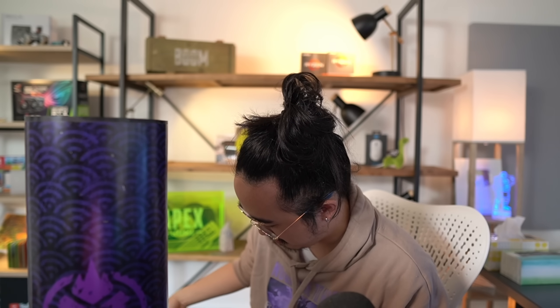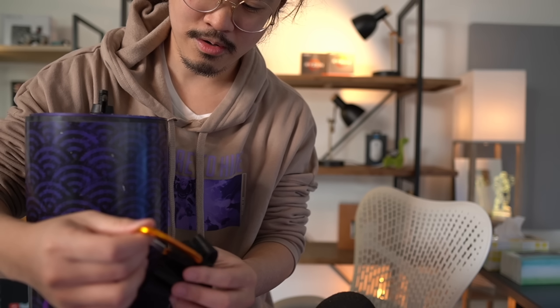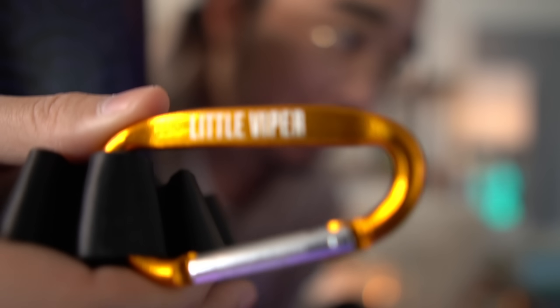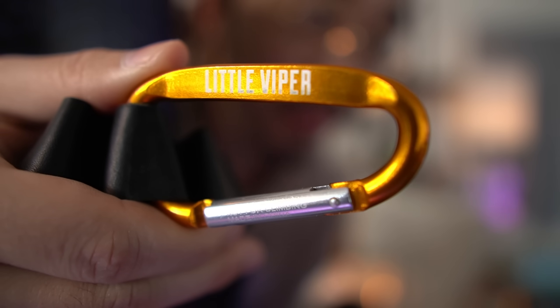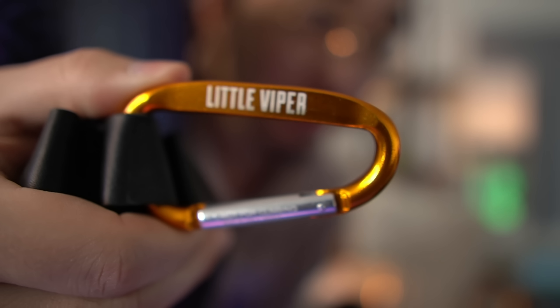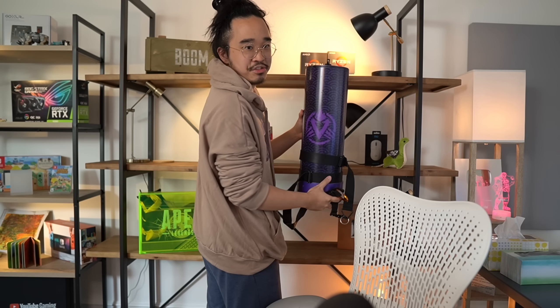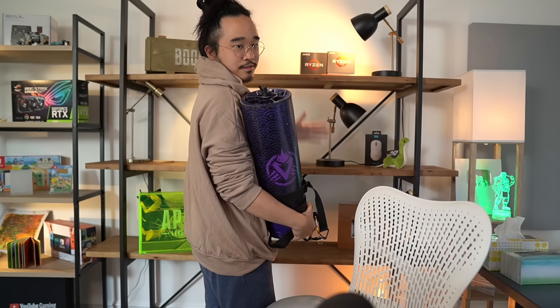Let me just fold the cloth imagery back up — oh, check this out! I didn't notice this the first time. Wait... little Viper! Look at that. It's a pretty cool little — whatever these are called. I think it's too long for like a mid shelf, so it'll have to go up here.